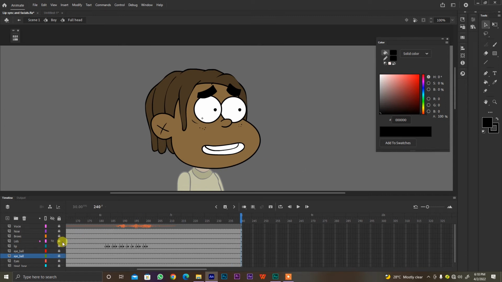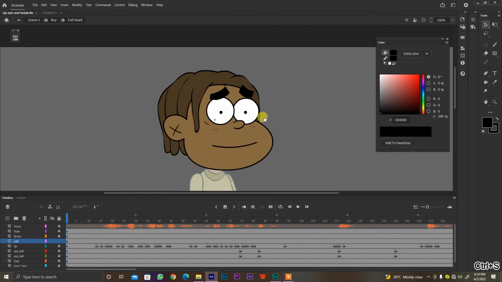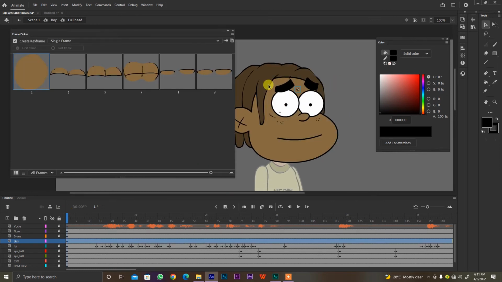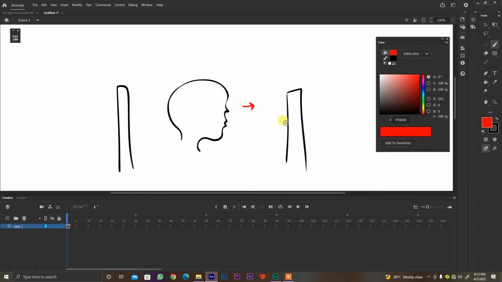The next thing we need to do now is the eyelids. So let me go for my lids, unlock, and let's go back to frame 1, and then we go again. For this, of course, we need our frame picker. Bring that down, select our eyelid so you can see our blinks. So the first part where we of course need our blinks is where it's looking down. Naturally, for humans, if we tend to change the position at which you're looking from left to right or whatever it may be, there's an automatic eye blink.